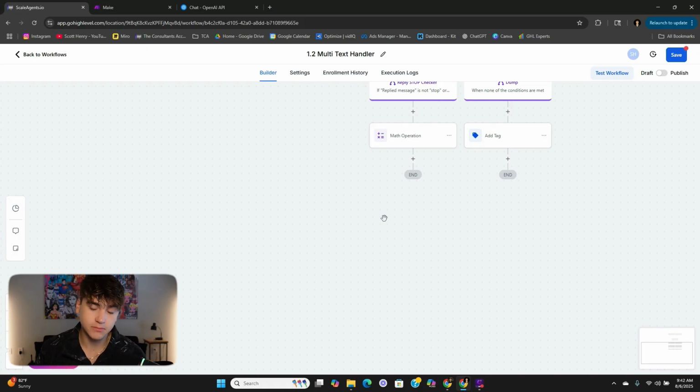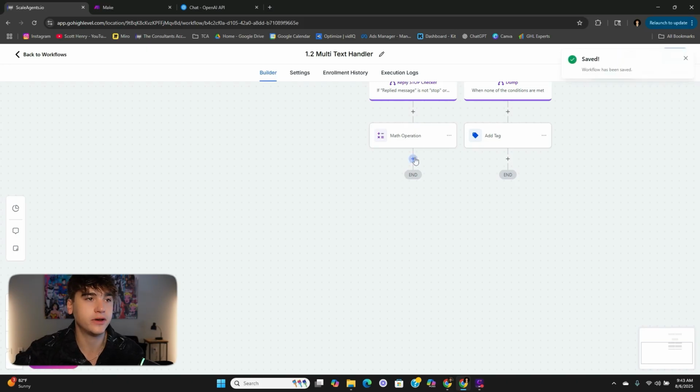The reason we do this is that most builds you'll see on this platform, and honestly most builds in general, are made by rookies who don't know what they're doing. They'll set it up so that if I send 3 texts, the AI replies 3 different times, and it makes for a hideous conversation. It doesn't look good. It looks unprofessional. Make sure to save it now, and let's get into this next part.